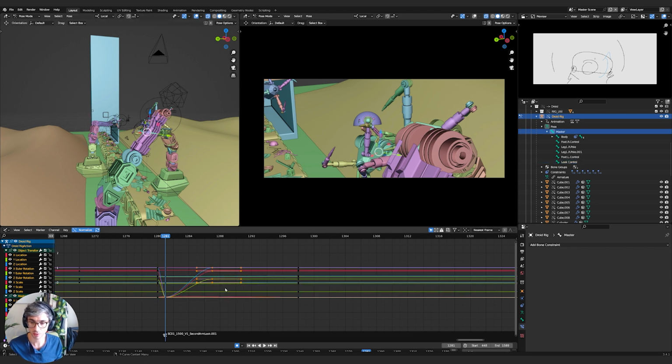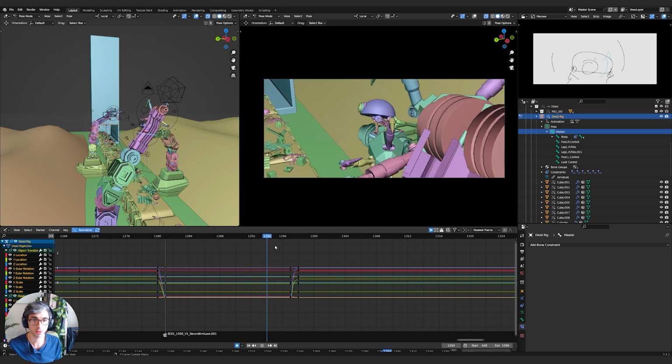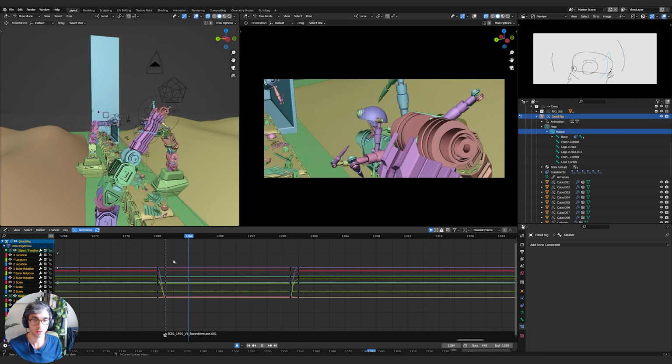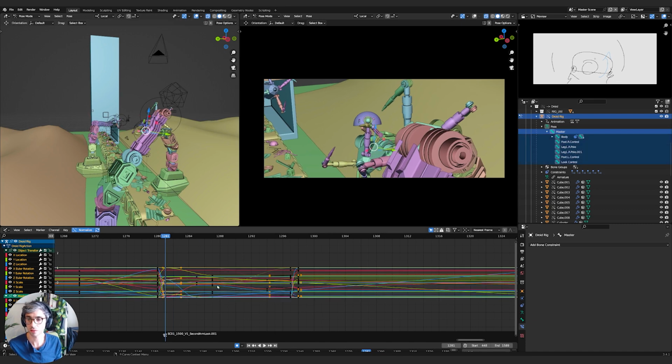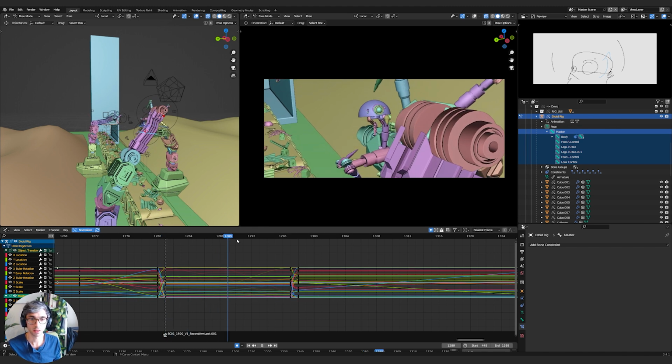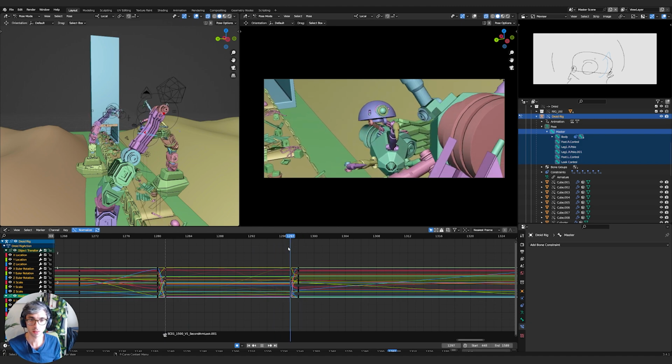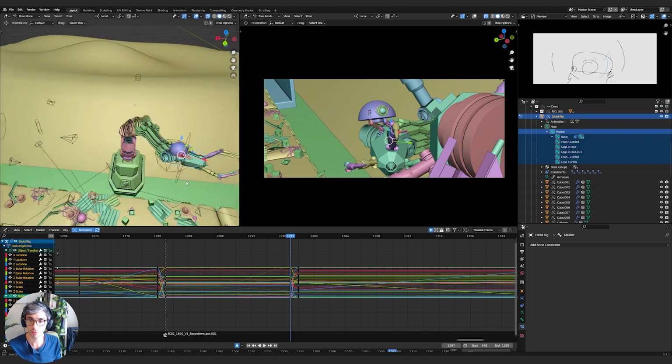Hit A to select all. We're going to delete that and Shift D, X and just bring this right over to that cut point. Might just select everything here. I'm just going to delete all the keys for him here, and we're going to Shift D and just bring it over, just so it's like a hold frame. And then I can get this to all just work a lot better.